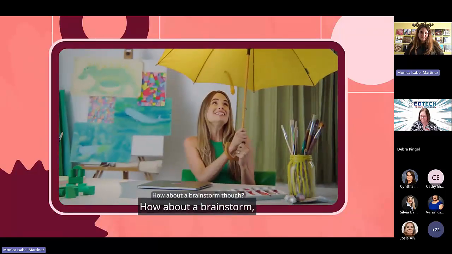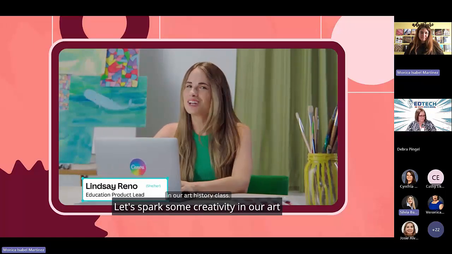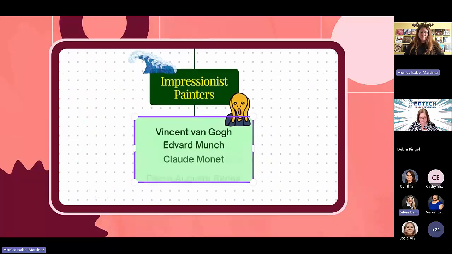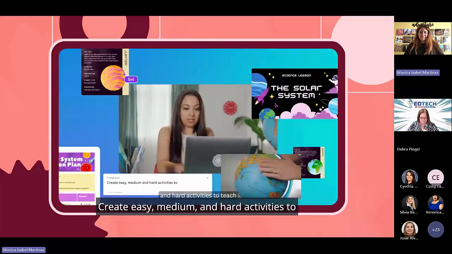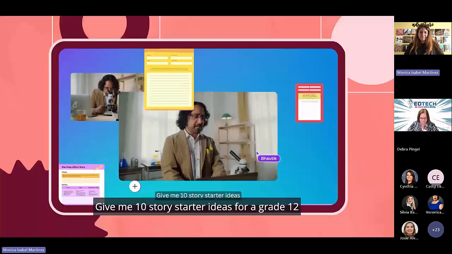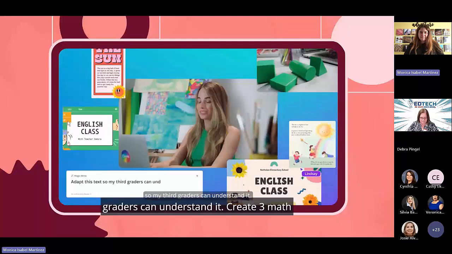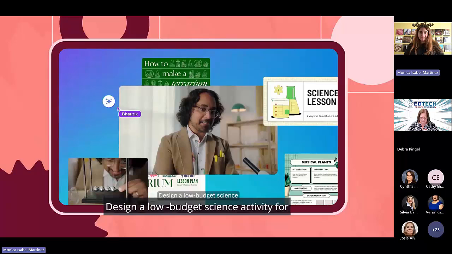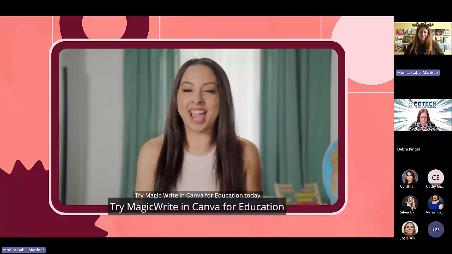How about a brainstorm, though? Let's spark some creativity in our art history class. Create easy, medium and hard activities to teach 2nd graders about the solar system. Give me 10 story starter ideas for a grade 12 English class. Adapt this text so my 3rd graders can understand it. Create 3 math problems for grade 8 geometry students. Design a low-budget science activity for 6th graders. Whoa! The possibilities are endless. Try Magic Write in Canva for Education today.